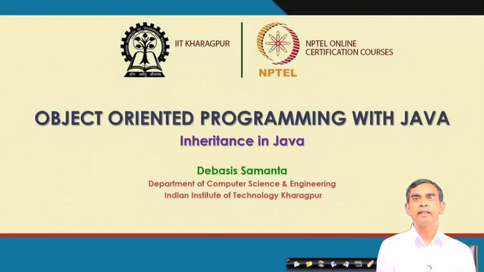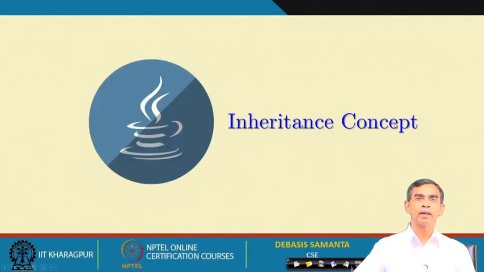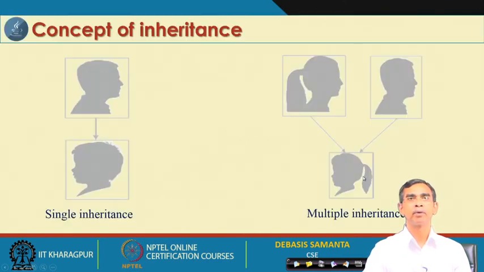So, in this lecture we will discuss one important object oriented paradigm called inheritance. We have discussed encapsulation, and inheritance is another important object oriented paradigm. In today's lecture we will discuss inheritance. First we should learn the concept, and then how this concept is implementable in a Java program.